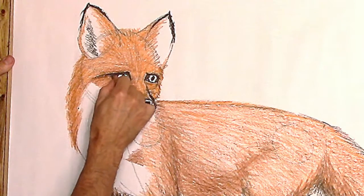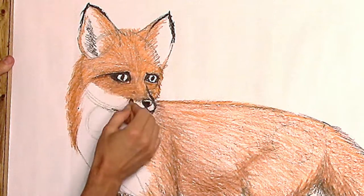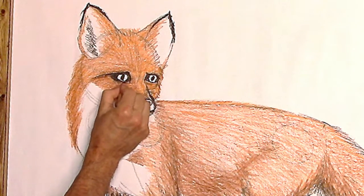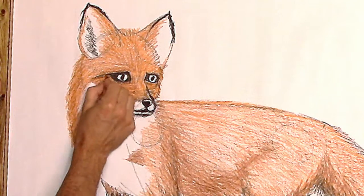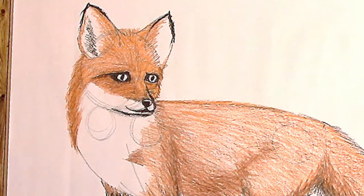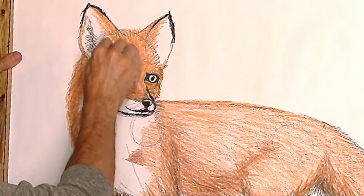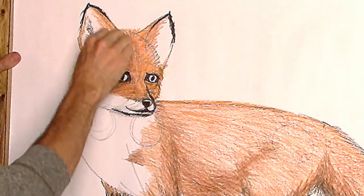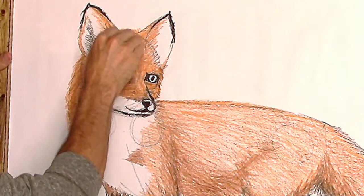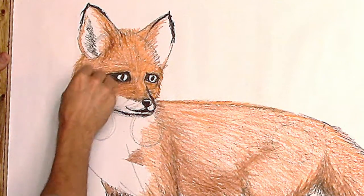We can go right over these black areas a little bit. Keep the white of the eyes. We're not going to keep them white forever. But for now, we want to keep them white. Foxes have a beautiful golden eye, and we want to make sure we preserve that. All right. We have a little bit of shadow on this side of the ear here. Just like that. Maybe a little bit of shadow on this side of the head. Join it. Just like that.